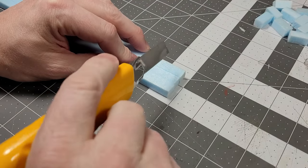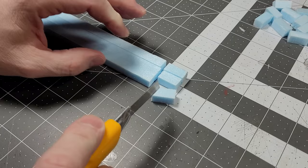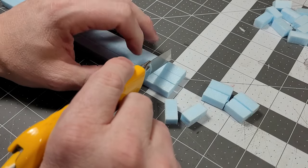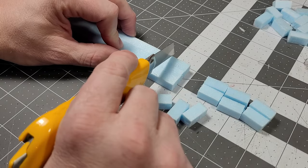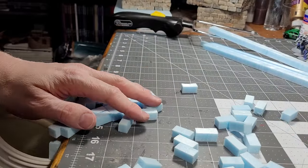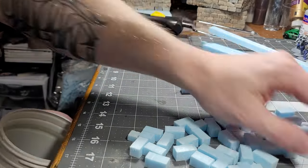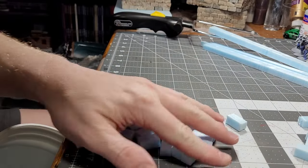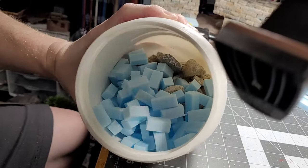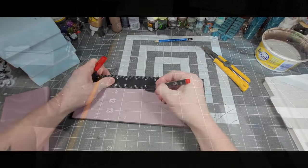Now I'm taking my Olfa knife and cutting them to the length of 20mm. They're 10mm wide and high. This is a rough measurement. Some of them are longer, some of them are shorter. And you kind of want that when you're doing something like this, to give you variables and make it not perfectly uniform. Throwing them in my shaker bin to take off the hard edges.